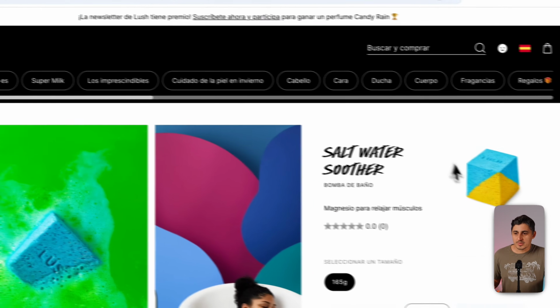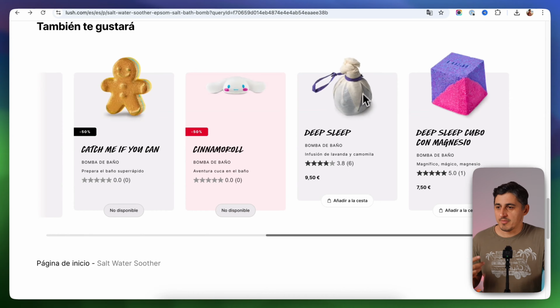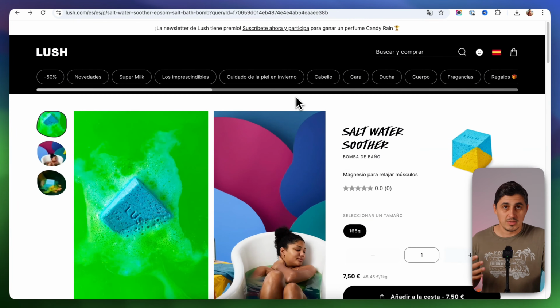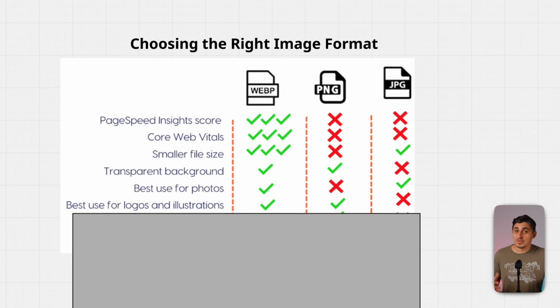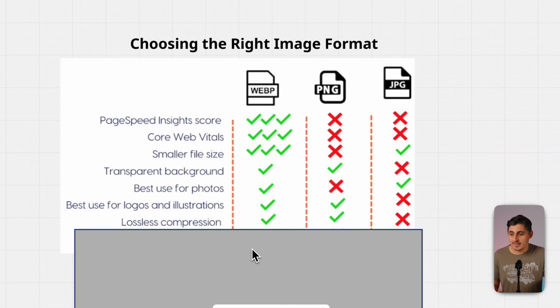Usually for logos or for graphics like this on the site, graphics that have multiple backgrounds or some sort of effect, you would use PNGs for those, but if not, you should just use JPEG. Then there are two types of compression. We have lossless compression, and for lossless compression, you should use PNG.